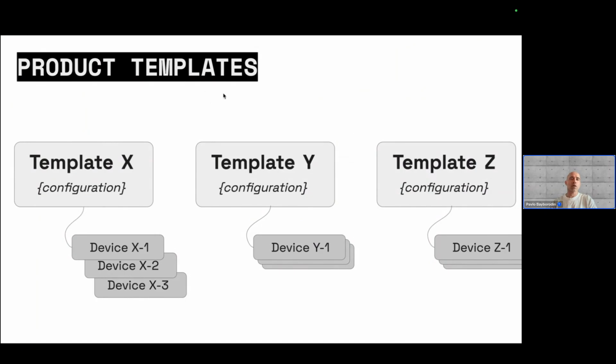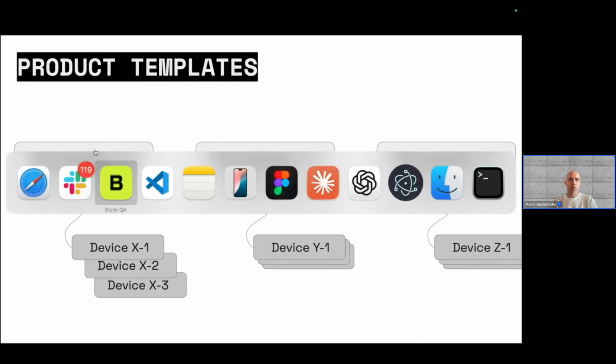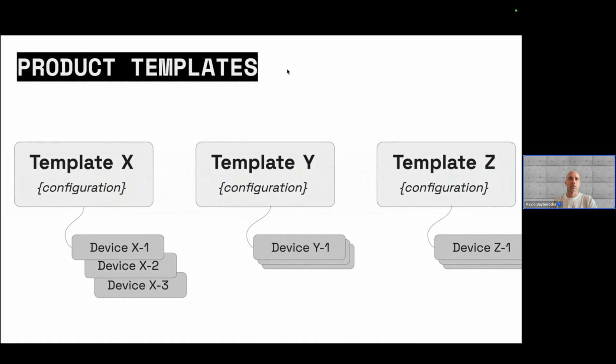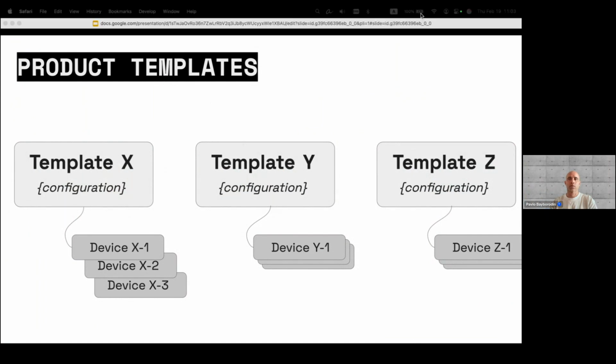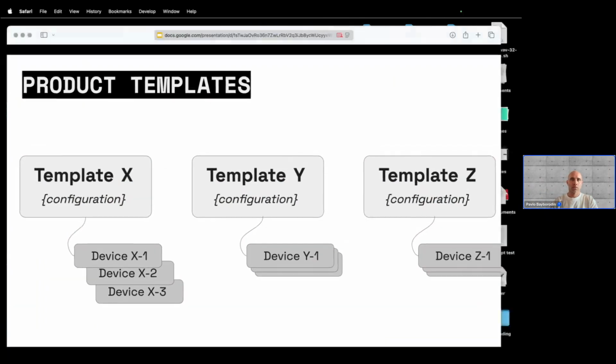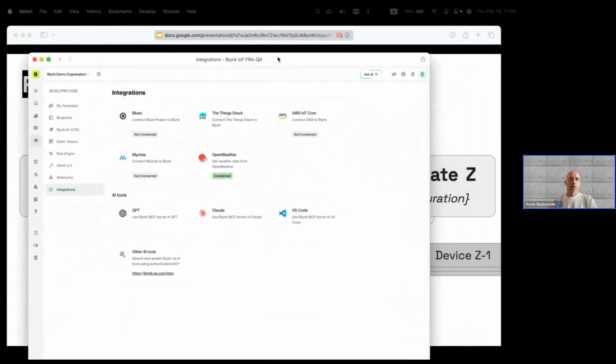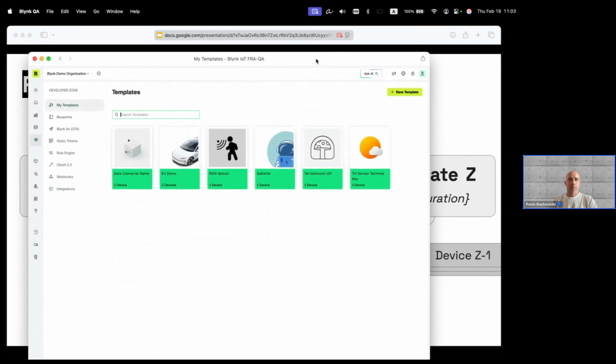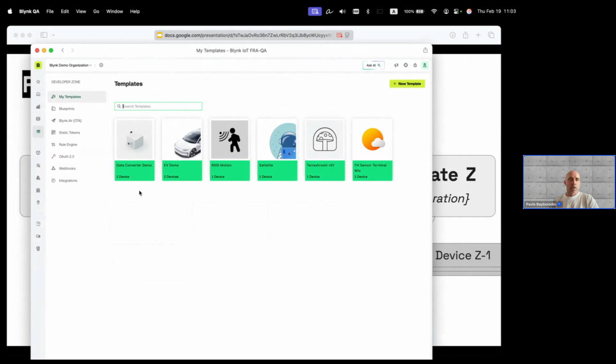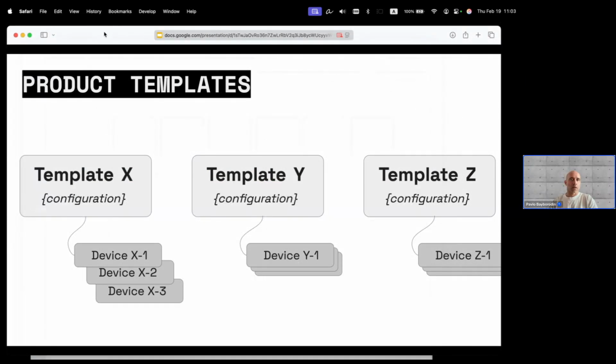If you look at my account here, these are my templates. I have a bunch of them. This is my sandbox where I experiment with a lot of devices. You can see that some of the templates have one device, some have two, and most have one because it's experimental. But I can easily start adding new devices to every template, and this will allow me to scale up.